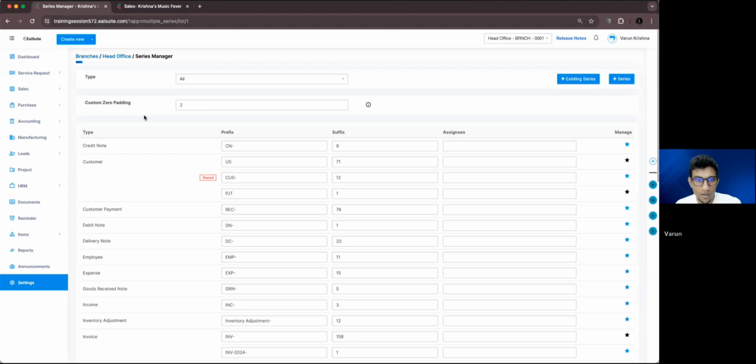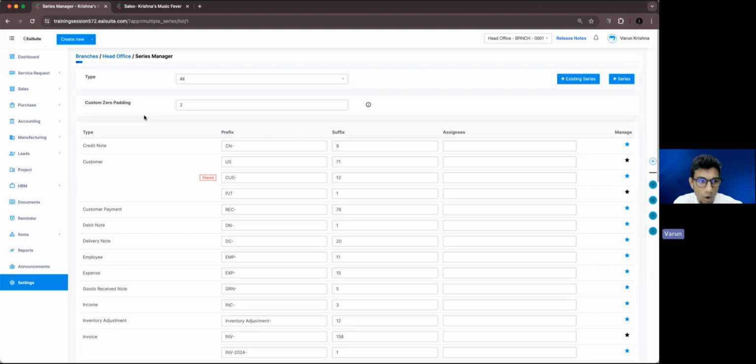All right. So now how is this useful? This is useful for people who are making a large number of invoices and people who are making a small number of invoices. You don't have to go with the default 0 padding, which was 5 for EalSuite till date, right? If you're making more than 10,000 or 20,000 bills per year, you can keep it as 5, 6, or 7, or you can go along with that.